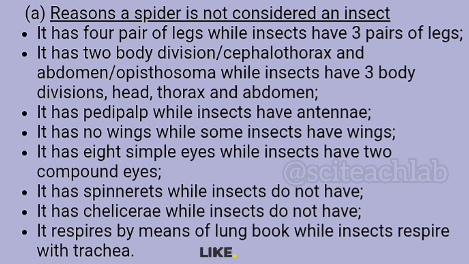Also, the spider has pedipalps, while insects have antennae. Spider has no wings, while some insects have wings. Spider has 8 simple eyes, while insects have 2 compound eyes. Spider has spinnerets, while insects do not. Spiders have chelicerae, while insects do not. Spiders respire by means of book lungs, L-U-N-G, while insects respire with their trachea. So that's why spider is not considered an insect.